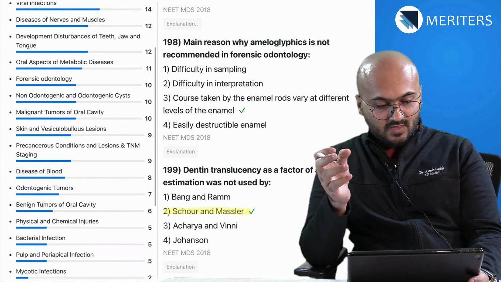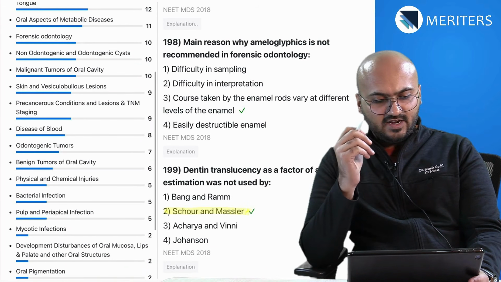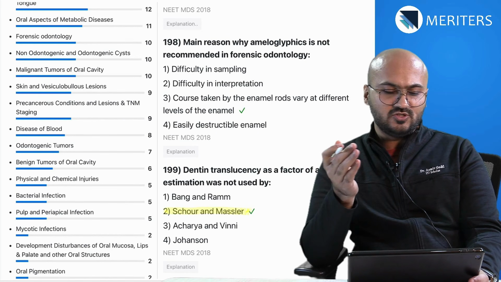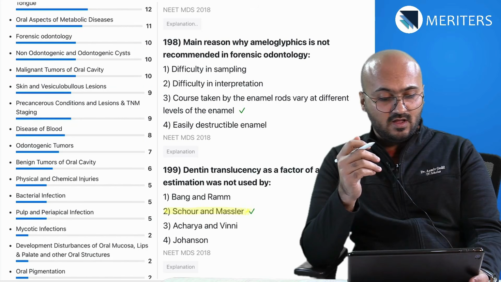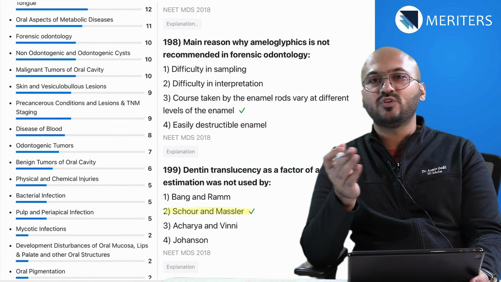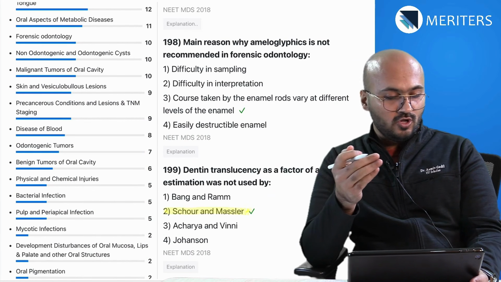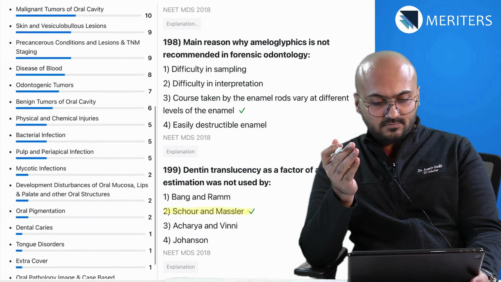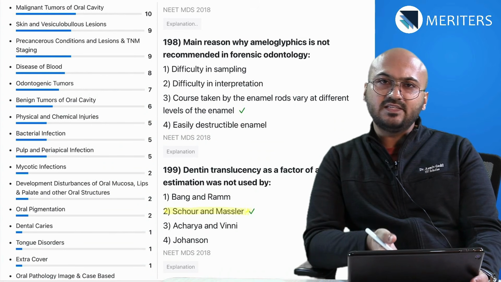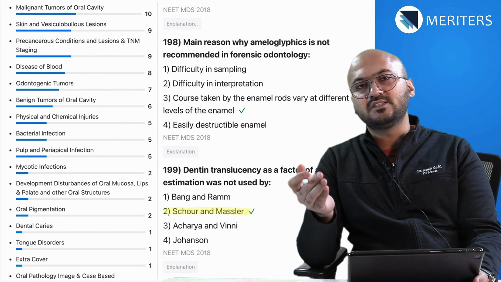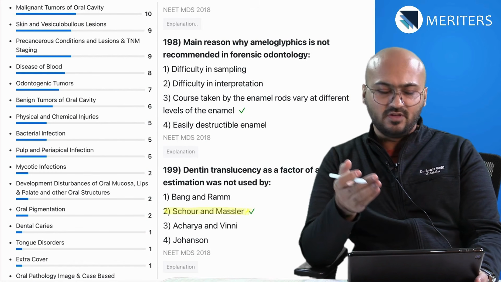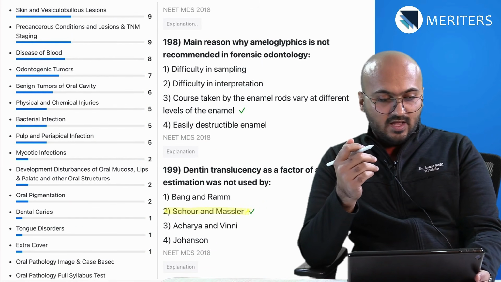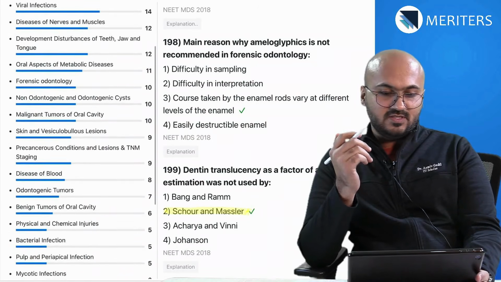Then bacterial, fungal and viral infections are very easy and parallel to microbiology, so they will always get covered here or there. Pulp and periapical infections will also get covered elsewhere in endo, so you don't need to worry about that so much. Caries surprisingly is less here because we've covered more of caries in pedo and restorative, so you can always expect the overlap. And overall, developmental disturbances is important.